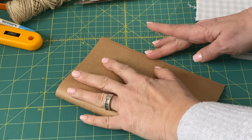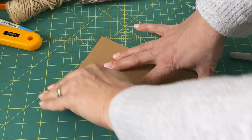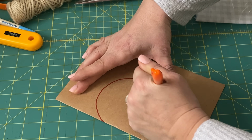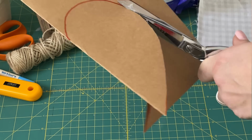First up are these easy no-sew mini heart pillows. I folded a sheet of cardstock and then drew half a heart on the fold. If you'd like the pattern for this, I have it available to download for free on the blog, and the link for that is below. And now I'm just going to cut out my pattern.